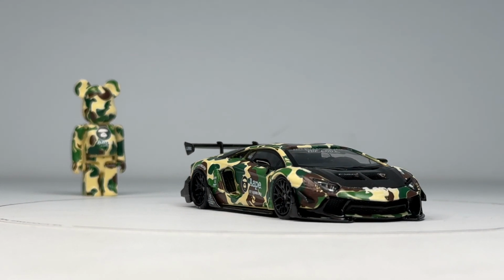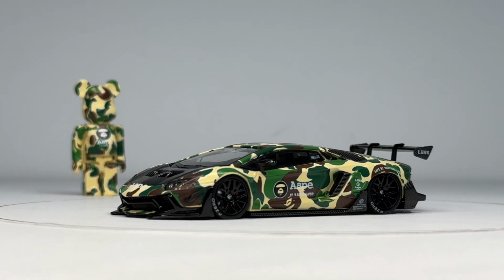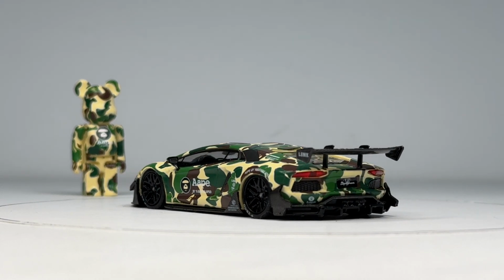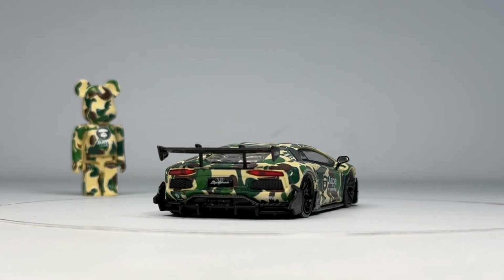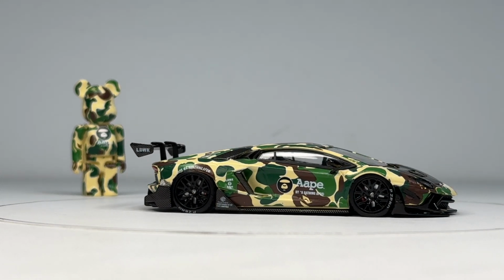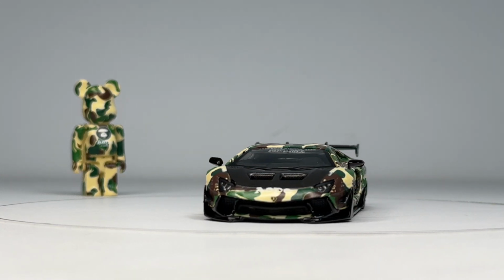And of course that bear in the back also really helps to complete the look, so that's a really funky touch. It's such a unique little added extra to this whole feel of the car. It's really cool. And of course these cars at the moment, they are available here and there, not in too many places, but you can find them for roughly around 40 to 50 pounds, something like that.